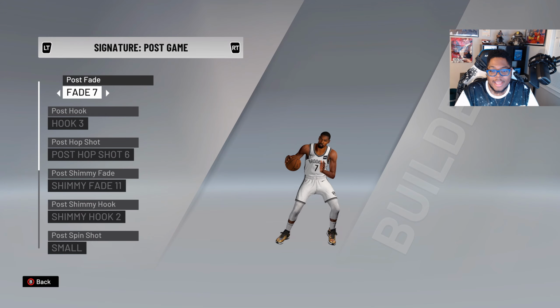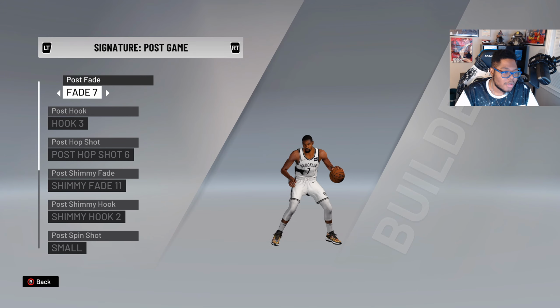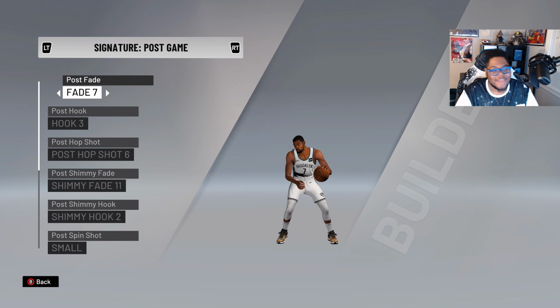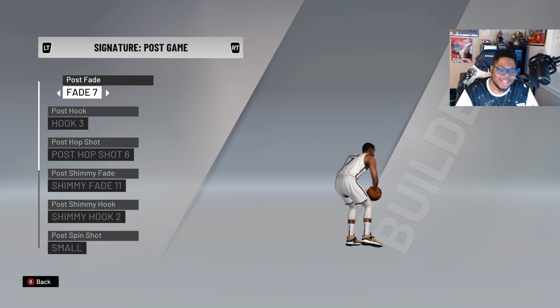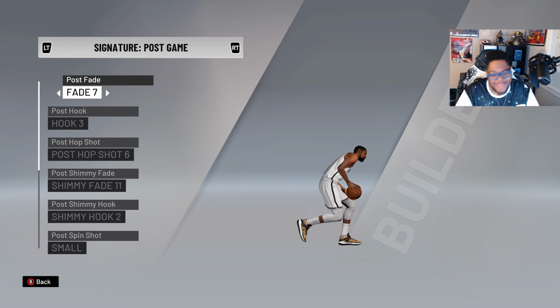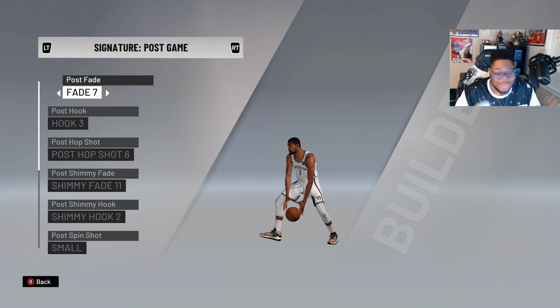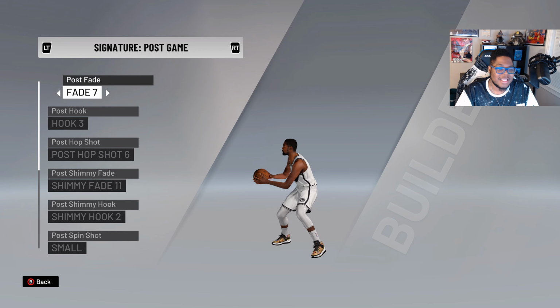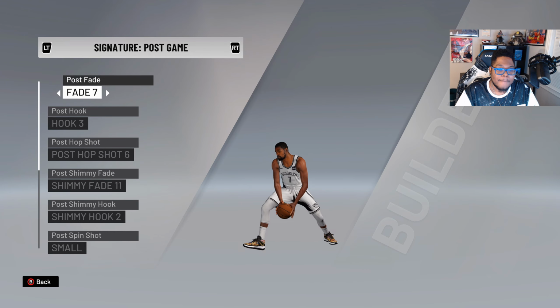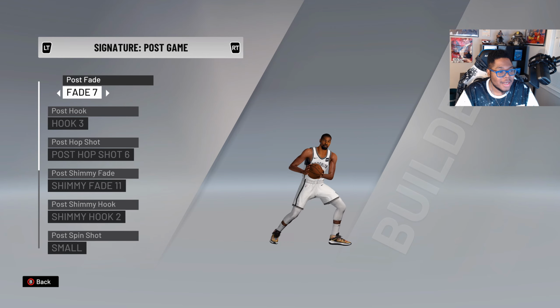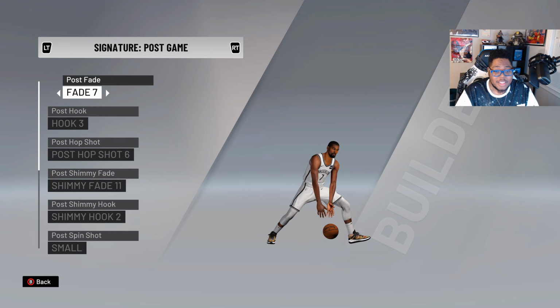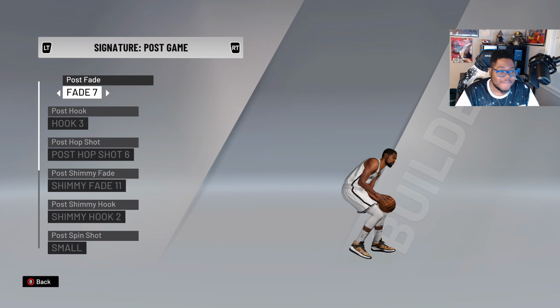Going into the fade, again, KD is gonna fade. Every now and again, he's gonna do the one leg Dirk fade, but it's not really his go-to. It was hard because I really wanted to go with the one leg fade, but you got to pick one or the other, and that's not something he does every time. But this is going to be one that takes advantage of his height. It's a very textbook jump shot. He's going to create a whole bunch of space because he is so big, and I love fade 7 for KD.